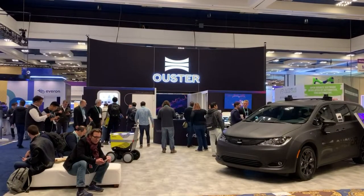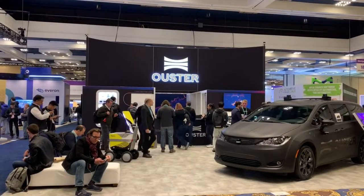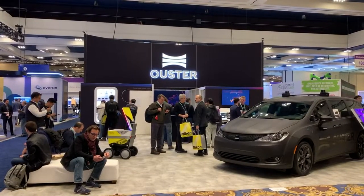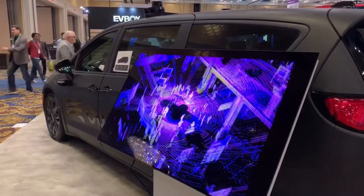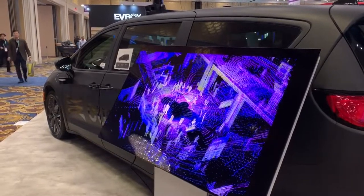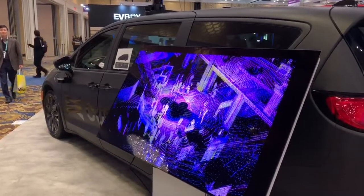For an autonomous driving grade LiDAR, these are extremely affordable, starting at just $3,500 for single units. While they're marketed for autonomous driving, at that price point they are very useful for a large class of indoor mobile robotics applications as well. The car is outfitted with outdoor LiDARs giving a full 360-degree, 100-meter envelope around it. A single computer can process all of these LiDARs, thanks to the computational savings from processing the data as a 2D image rather than as a 3D point cloud.